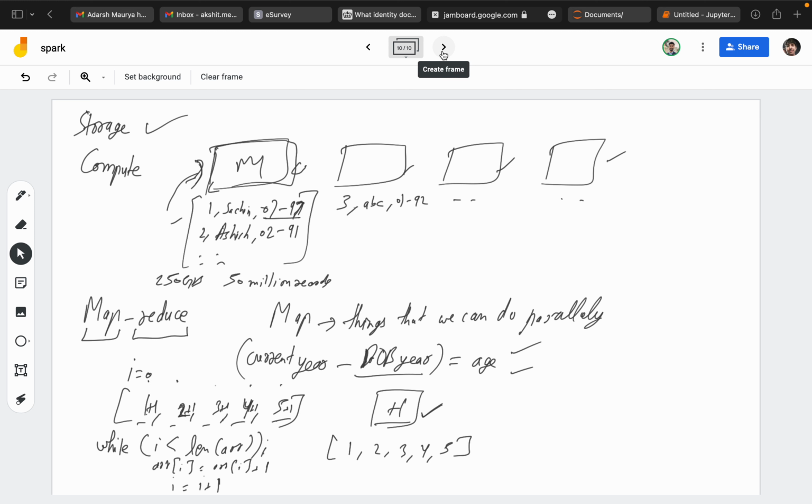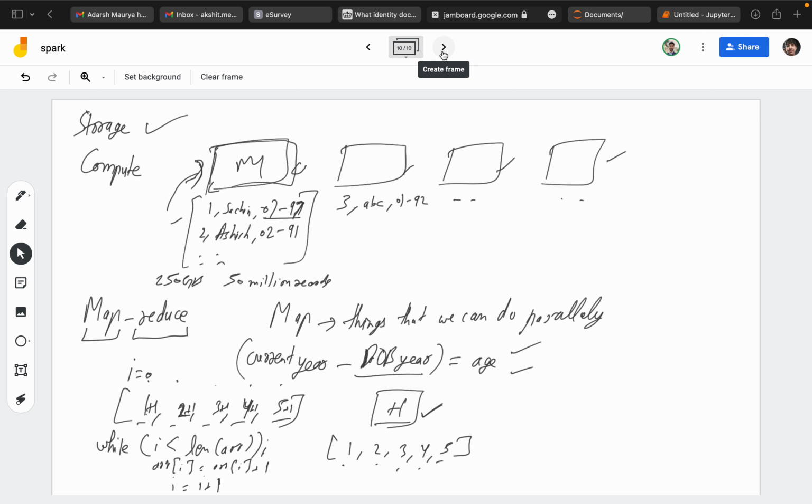Would I be able to achieve it independently for all the records? I cannot, because the sum will depend on all the records. 1, 2, 3, 4, 5: 1 plus 2 plus 3 plus 4 plus 5. That is my answer.